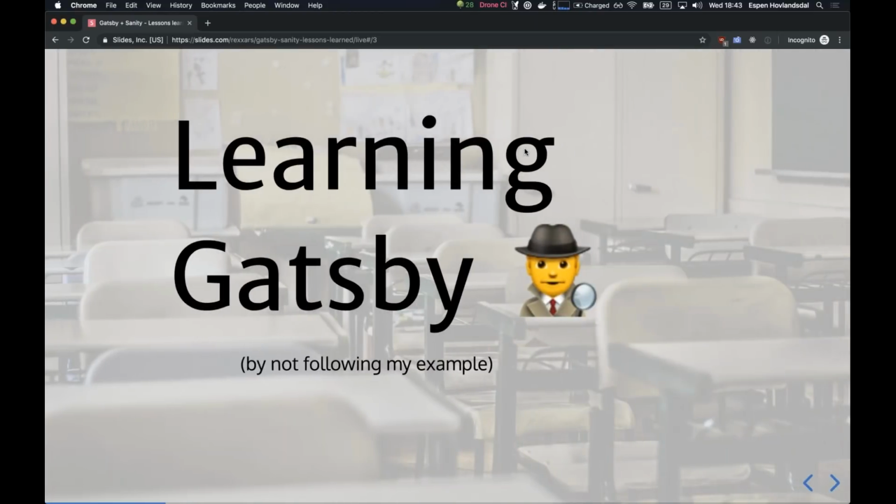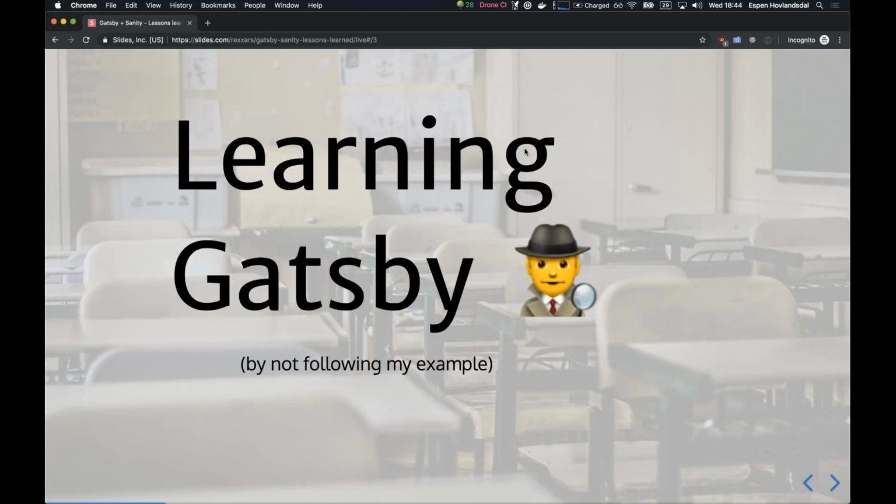So I want to start by just saying a quick few words about how I started learning Gatsby. I'm the kind of developer that rejects all documentation and just goes straight to the source code. I wouldn't necessarily recommend that in this case, because there were a lot of concepts that were foreign to me when I started. If I had just spent some time in the documentation or heard this plugin webinar with what Jason explained, I'd be much more understanding of what the different APIs and concepts inside of Gatsby are for.